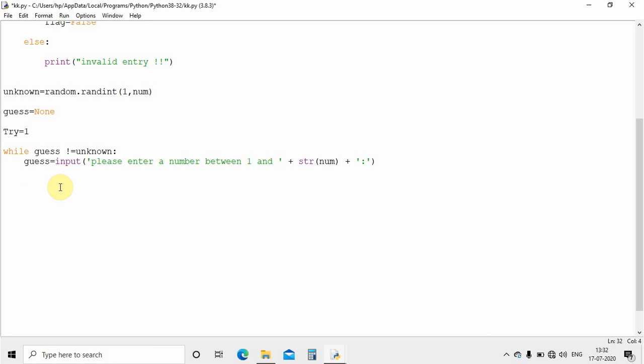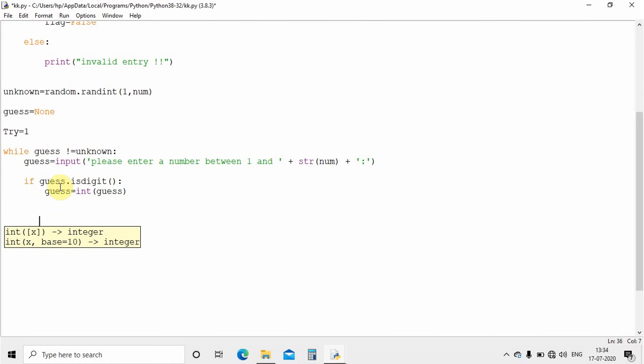Then I will be checking if the guess is a digit or not. Here also I have to check whether the user has entered the correct format. So I will check guess dot isdigit, and then I will go for the next section. This will basically check whether the user has entered a number or something else, like strings or special characters or symbols. Once he has entered the correct input, I will convert this guess to the integer itself. So I will write guess is equal to int of guess, so it will convert the guess into an integer.